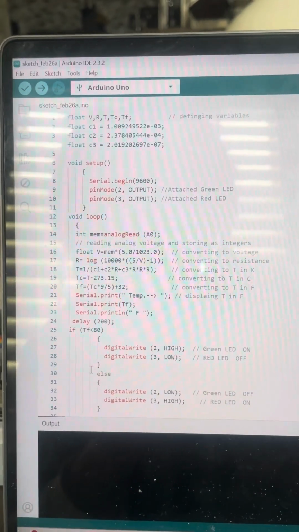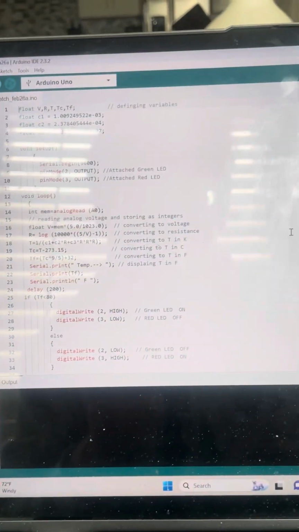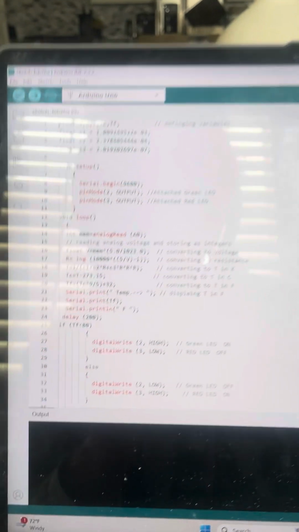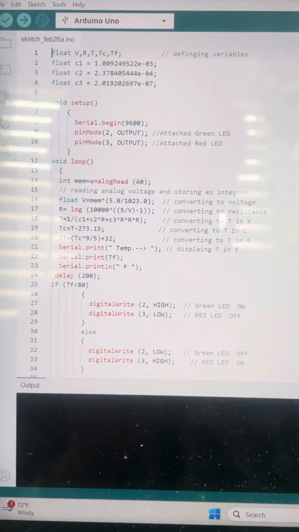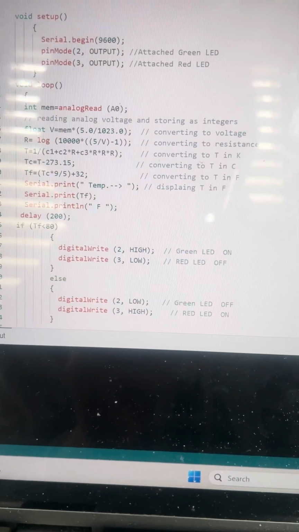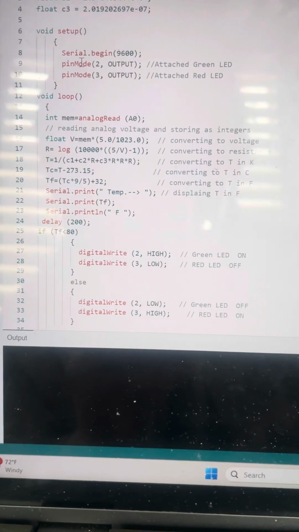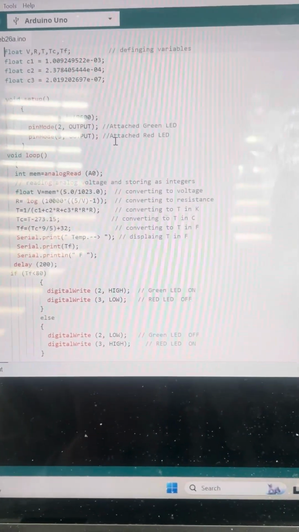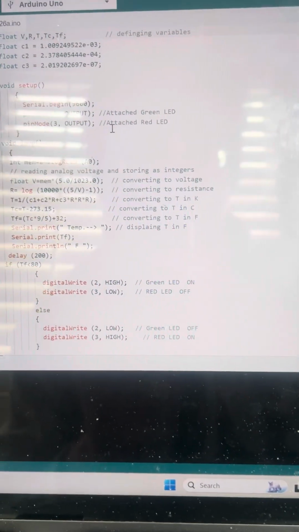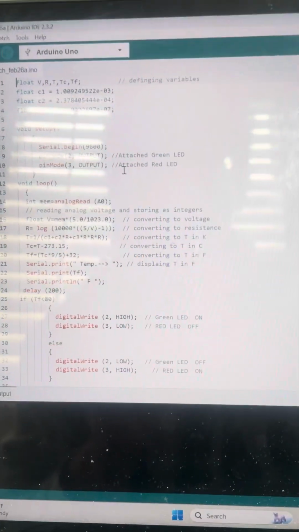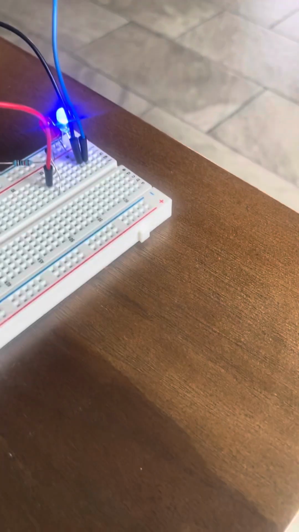So if we go right here, I'm just going to explain briefly my code. I'll go more in depth in my report. We start with our three variables that we got from the thermistor manufacturer, and then here we put our inputs. These are where we're putting our two LEDs, so the system knows which light to turn on. If the temperature is below 80 degrees Fahrenheit, it will turn on the blue light.